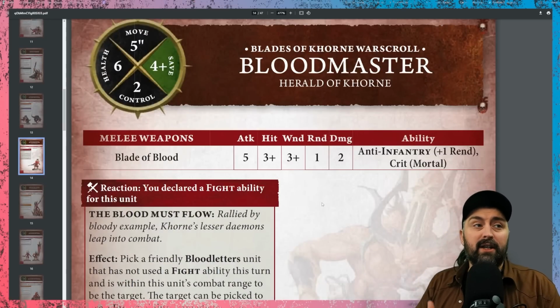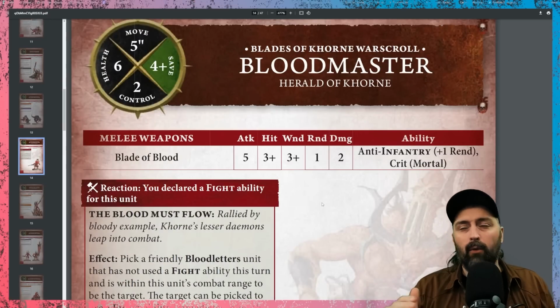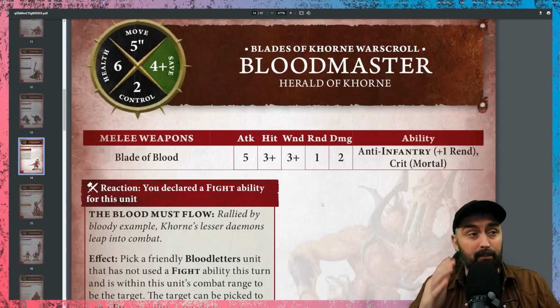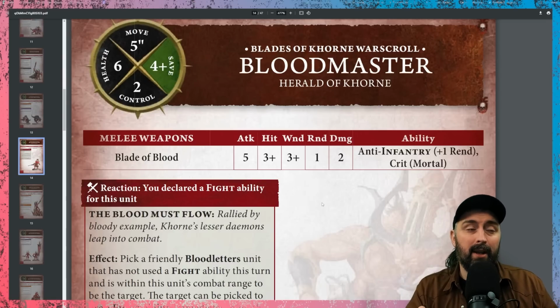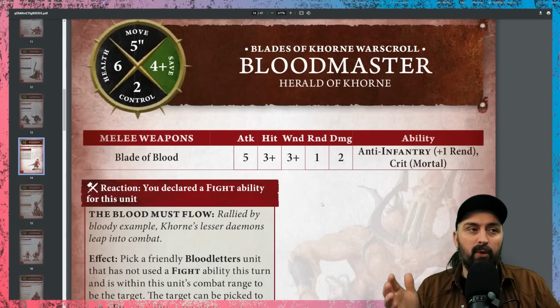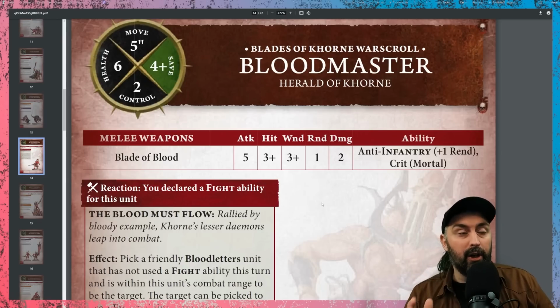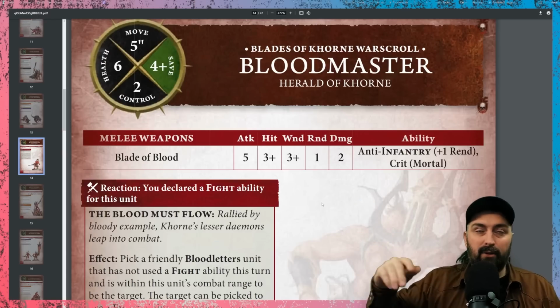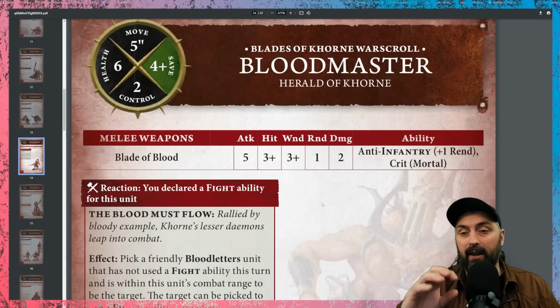The first of our demon priests. So already, whatever points the Bloodmaster, Herald of Khorne costs, you've got to remember that it's a priest and it's going to bring that utility to your army that's really valuable. I would always say that a priest or a wizard-level unit should be somewhere between 100 and 120 points. So just that alone, and then take off whatever else it does. So that's a really effective points cost.